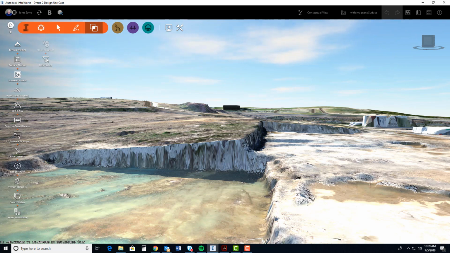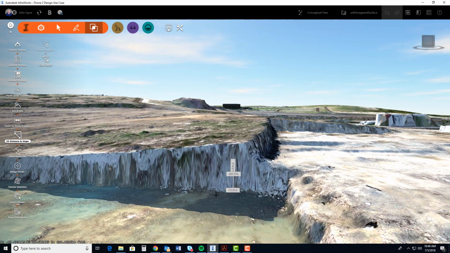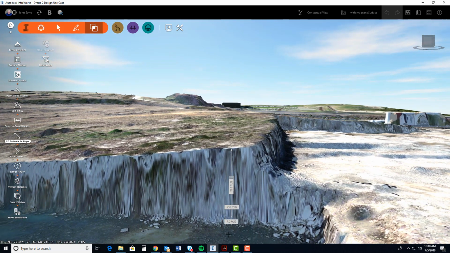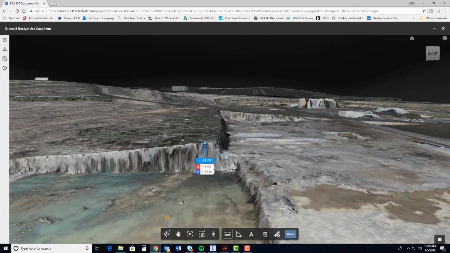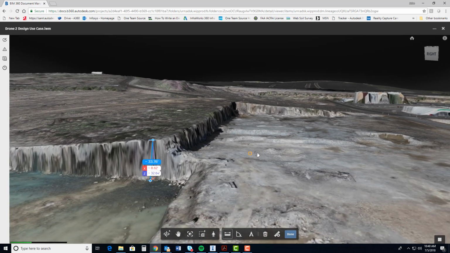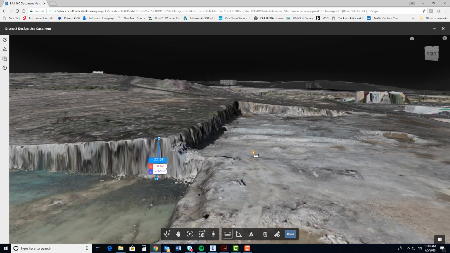All right, so let's pick 2D distance, and I'll just pick this point here, and I'll pick right there. And you can see when I zoom in, I didn't pick the exact same location, but it says 32.8 feet. All right, if I flip back, I'm at 33.76. So it is reading the surface correctly directly from InfraWorks, but I'm looking at it here in Google Chrome. All right, I'll go ahead and hit done.